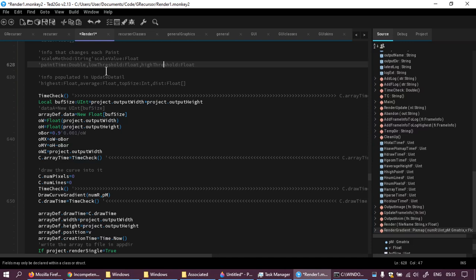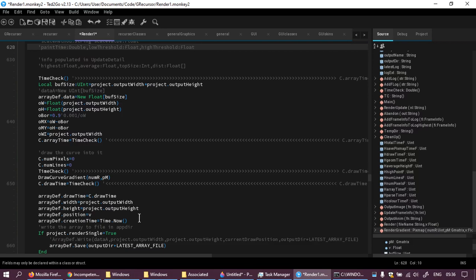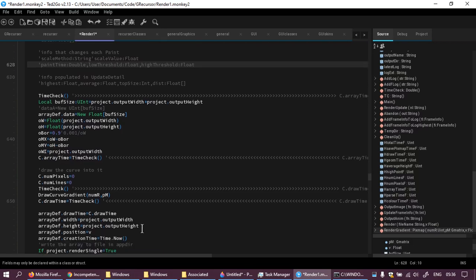But the thing about the unpainted array is that these values are kind of irrelevant to it, and in fact to any array. When it's been loaded, it's not going to have these values applied, it's going to have the current project's values applied. So maybe I should forget about the low and high threshold. Well, no, because I want that to be displayed when the array has been painted. Okay, yeah, I think I do store these, and I will just store them right here.